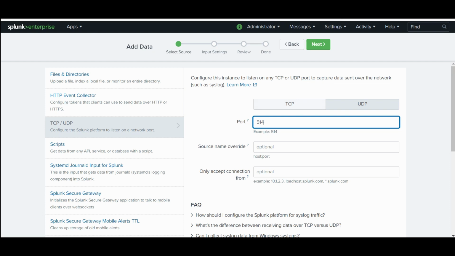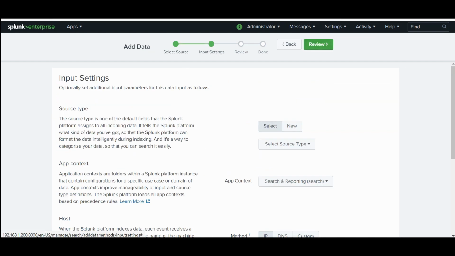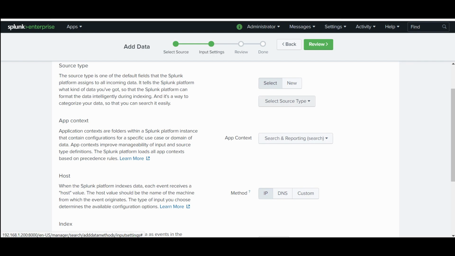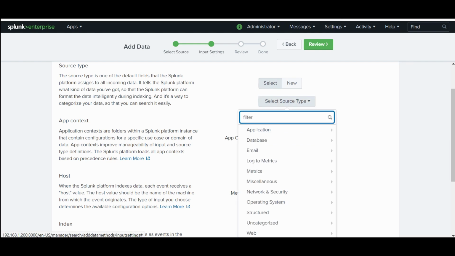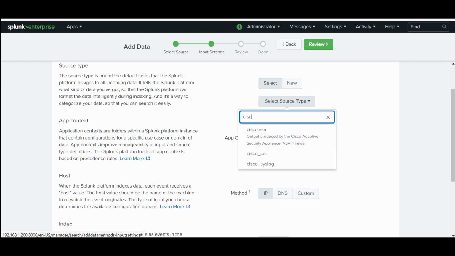Here is the source name override. If you need to override the host, otherwise keep things as default. Next, you can choose here the source type. If you are sending logs from a Cisco device, you can type here Cisco, if you install the Cisco add-on. I will show you what the Cisco add-on means later.